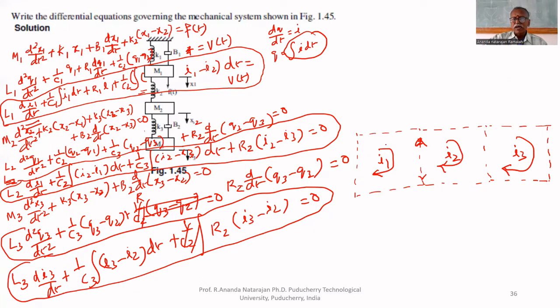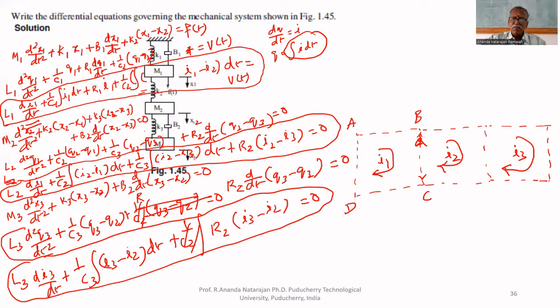While considering the first loop, I1 minus I2. While considering the second loop, I2 minus I1, because we are considering this direction as positive. Three loops are there. If you consider the first equation, L1 di1 by dt, only I1 is flowing. Therefore, we can draw this on any one of these sides, A, B, C, D. Except B, C, you can draw either at A, B or A, D or D, C.